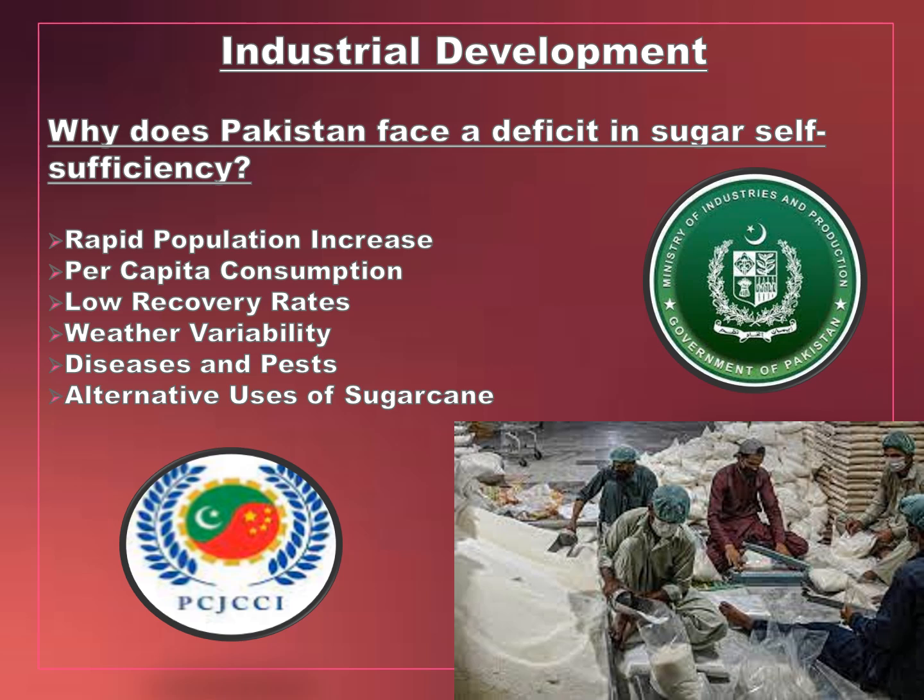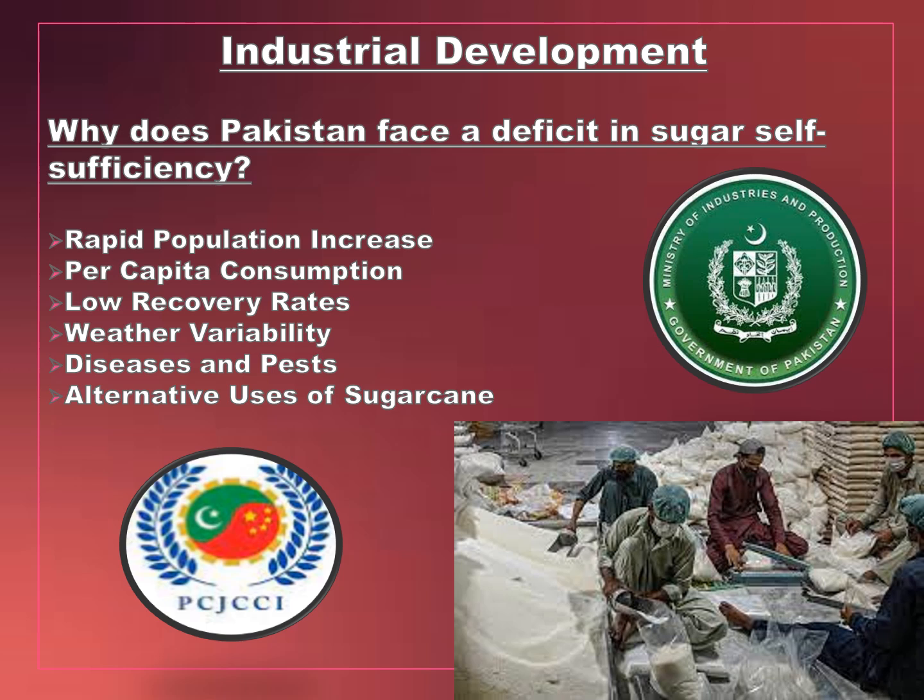Now, a very important question: why does Pakistan face a deficit in sugar self-sufficiency? Pakistan faces challenges in achieving self-sufficiency in sugar due to some factors. The fast growing population contributes to increased demand for sugar, putting pressure on the production capacities. Rising per capita consumption further intensifies the situation.